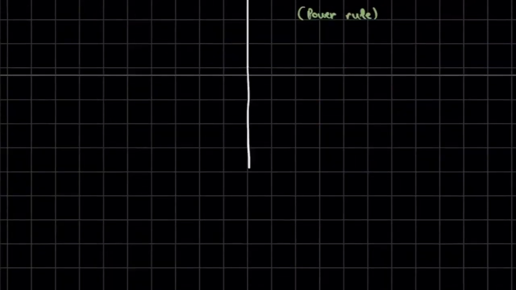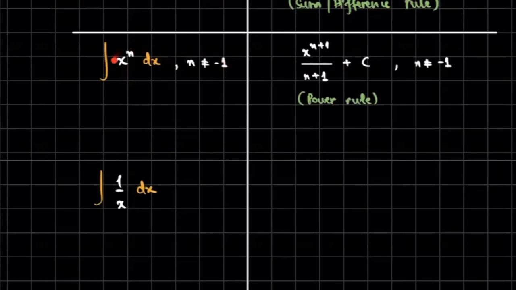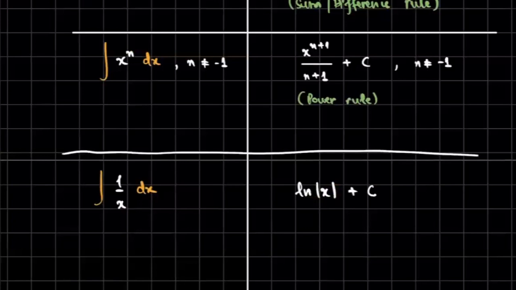Now, the next rule: you want to find the antiderivative of 1 over x dx. In the power rule, you exclude the value n equal to -1. When n equals -1, you have x to the power of -1, that means 1 over x. So what is the antiderivative or the indefinite integral of 1 over x? This is going to be ln of absolute value of x plus a constant c. You have to be careful with the result here. It's not just ln of x, it has to be ln of absolute value of x. So that's another formula that you may want to know.